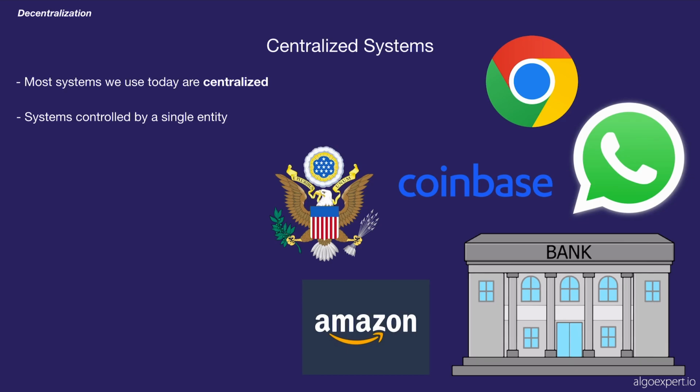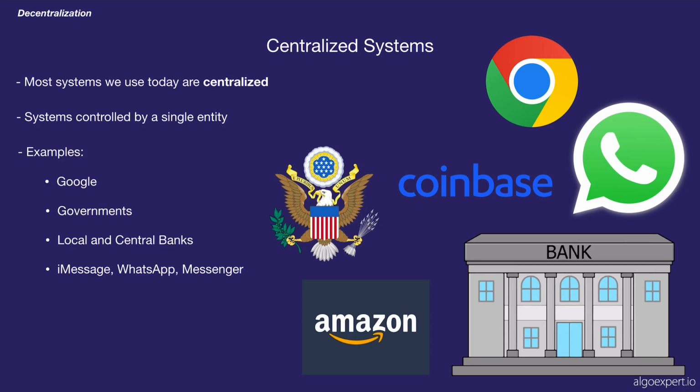Pretty much everything you use on a daily basis, you are giving a significant amount of trust. And in a lot of scenarios, once that trust is broken, you no longer want to use that product or service. Okay, so continuing here, I'll just go through some examples. I already kind of showed them here, but we have Google, governments, local and central banks, messaging apps, Amazon, and then exchanges. I'll just touch on exchanges here because this one is one that some people might get a little bit confused by.